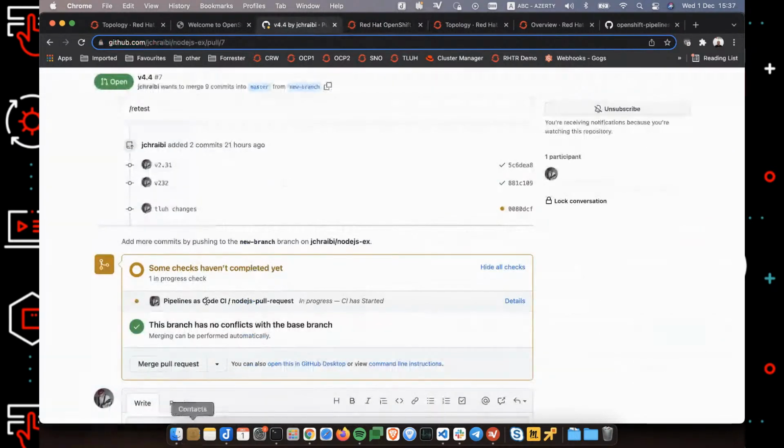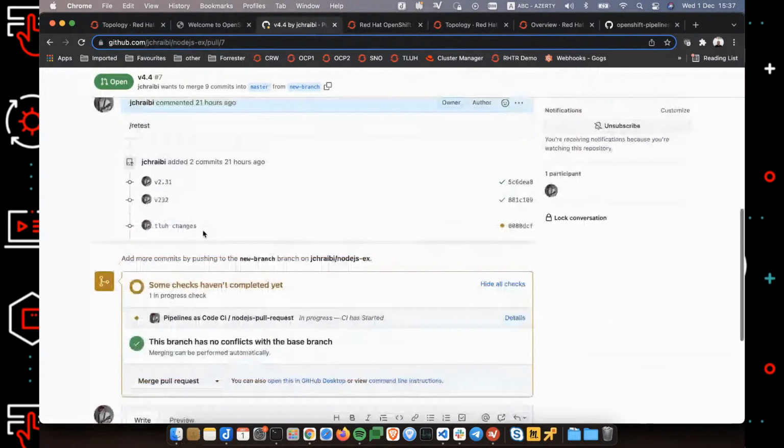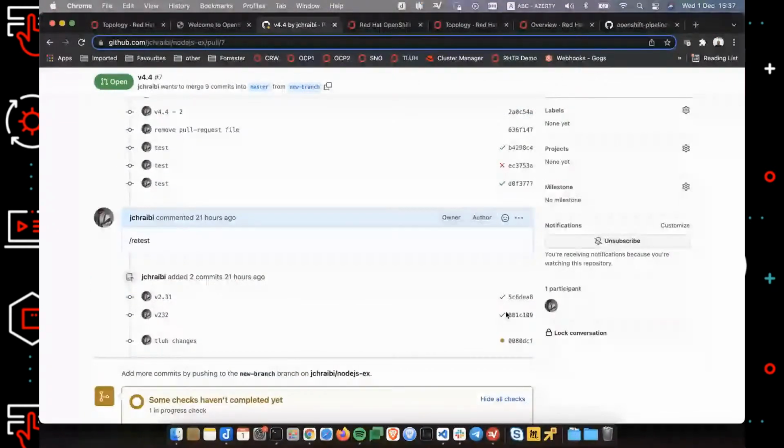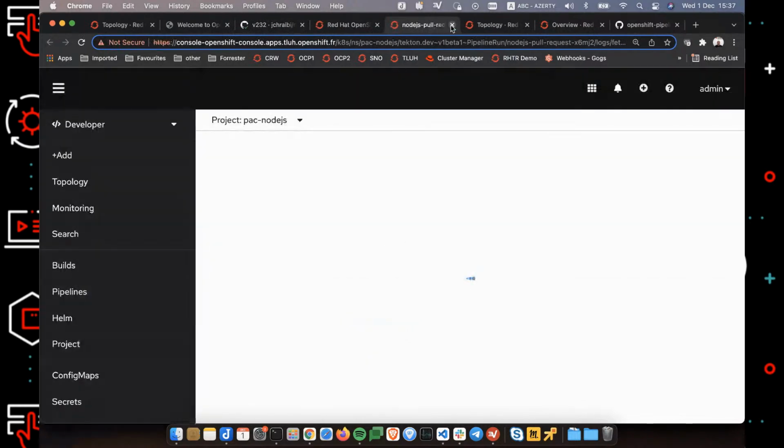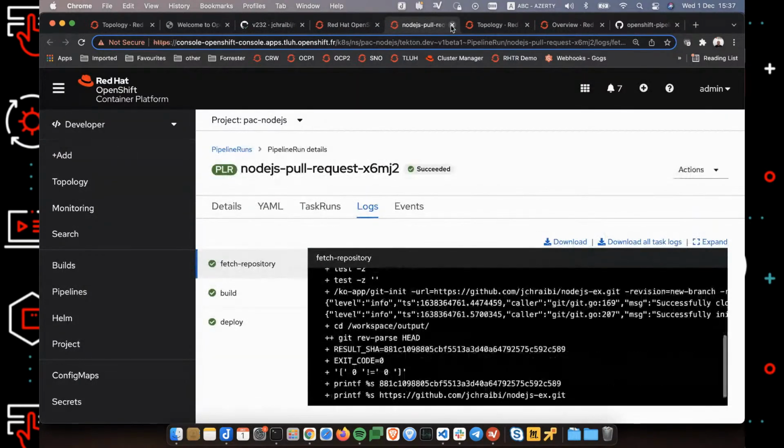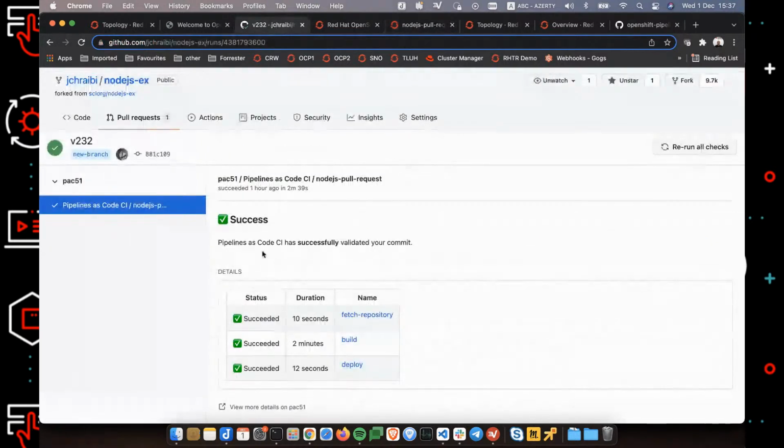So for the sake of time, let's go back to some of the previously run instances. And actually what happens is once the pipeline has succeeded, the pipeline as code feature from OpenShift updates GitHub with the results, the build times for each step, etc. And I can have a direct link from here to the task if the logs are still there, if they haven't been erased, etc. So you see that directly from GitHub, I see the status, I get directly to the logs, etc. So very nice feature.